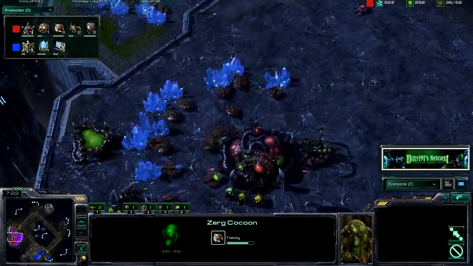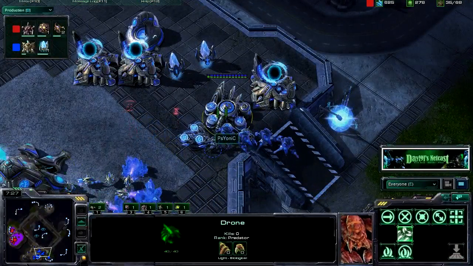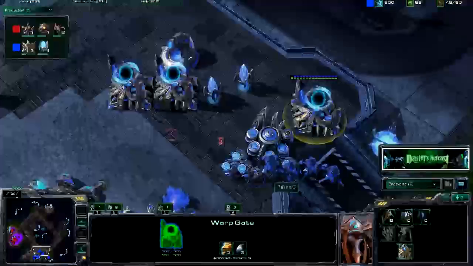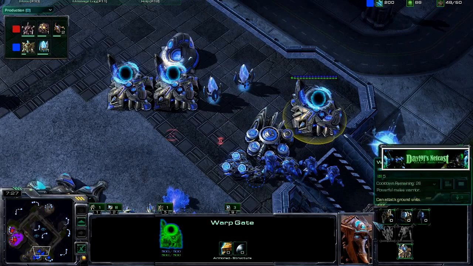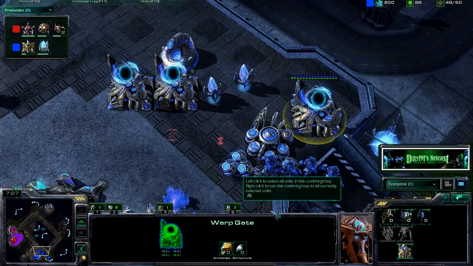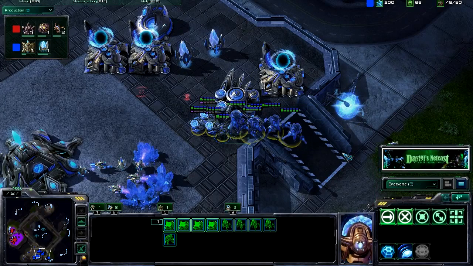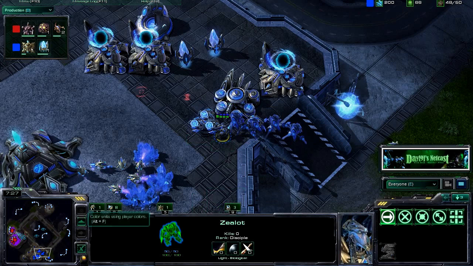So we see lots of drones getting made. Now, I want to note this period of time right here. Psionic has just now finished his warp gates. We can see that he just warped in a few sets of units. See the little spinny dude, the little notifier of when units can be made? Just warp these units in. And this is not a particularly scary army. We have a few stalkers, we have a few sentries, we have a zealot.